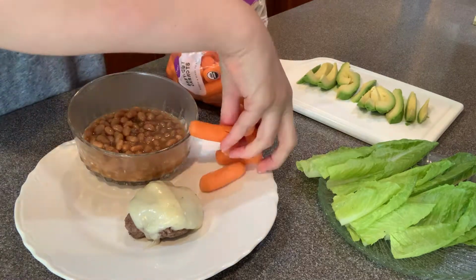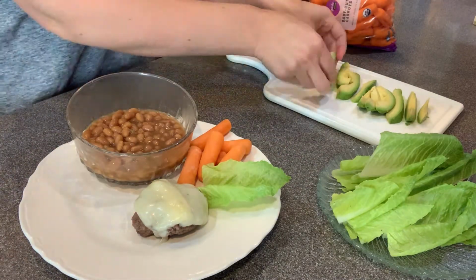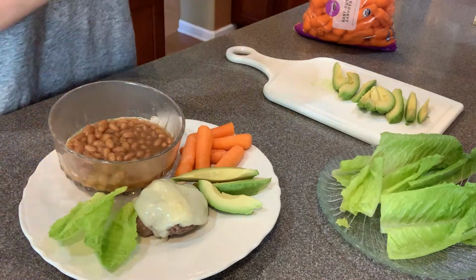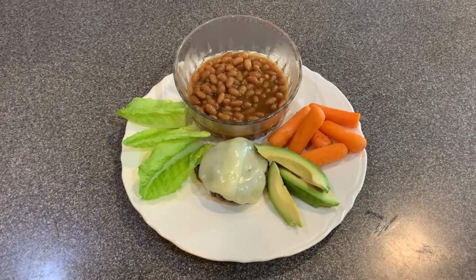Tonight I'm serving this with some plain carrot sticks, lettuce, and the avocado and baked beans on the side. Such a perfect summer meal, and it's so easy.